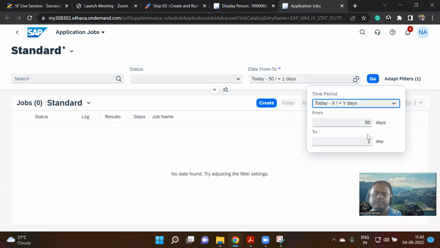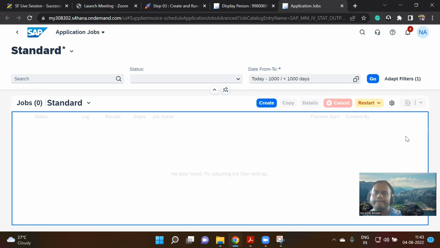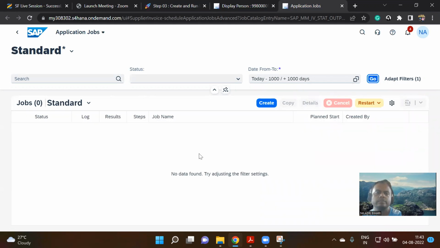Today minus 50 days, nothing is there. It's plus 100, or here let's put 1000. So nothing is there. Suppose we want to create something, you can also create.